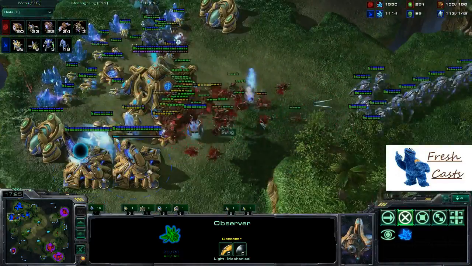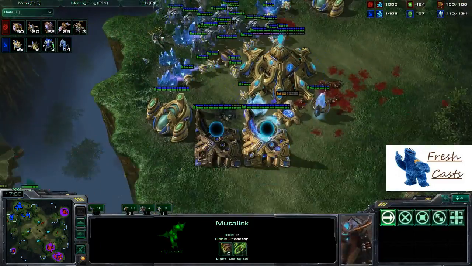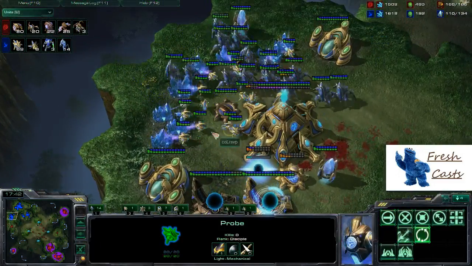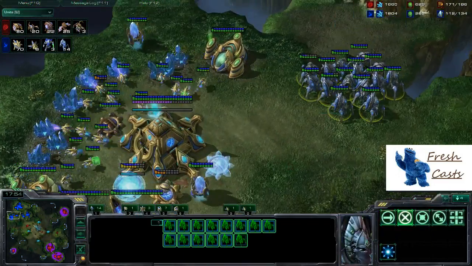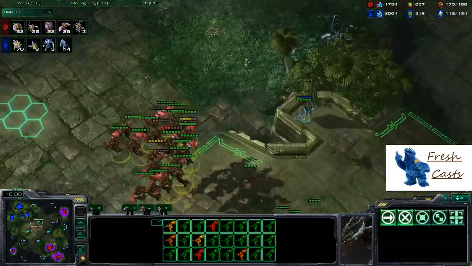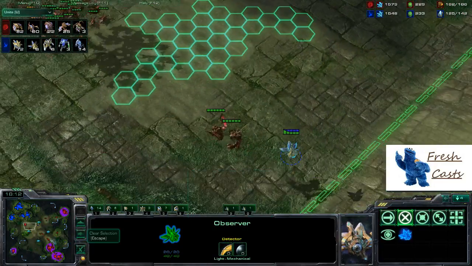Now, those Zealots are working on those Lings, and those Blink Stalkers are there to take care of those Mutas, and the Cannon's doing a really good job fending off anything, and he still hasn't lost a ton of workers, doing a really good job continuing to keep that saturation just by fending off with those Blink Stalkers. Now, this is a super heavy Muta play, and he has another OBS in the middle there, so he knows exactly where the Zerg army is at all times.